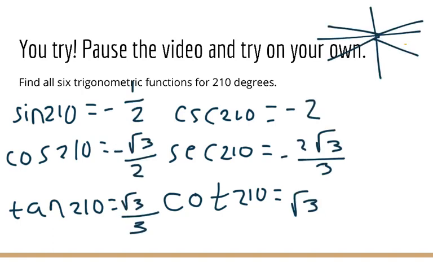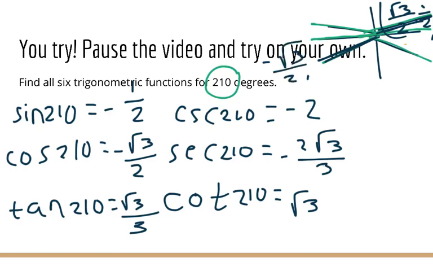All right, so here's my answers. I will give you plenty of time to look this over. I just want to talk about how I found 210 really quickly. I know 180 is right here, so 210 is just 30 degrees past that. So that's going to be all the spokes that are closest to the x-axis, and so that would correlate with the very first one in your first quadrant right here, which has the coordinates of square root 3 over 2, comma 1/2. And then to find this one here, which is what I wanted, I just had to make both of them negative. So negative square root 3 over 2, comma negative 1/2. Okay, so that's how I knew this was my cosine. That's how I got that answer, and 1/2 was my sine. That's how I got that, or negative 1/2. That's how I got that.